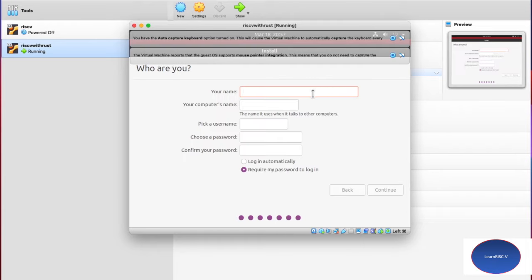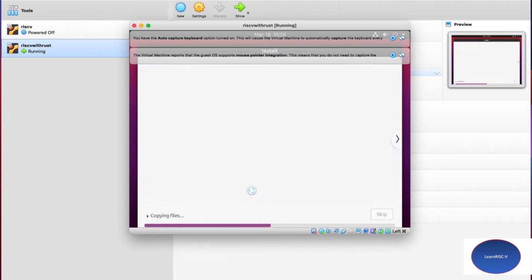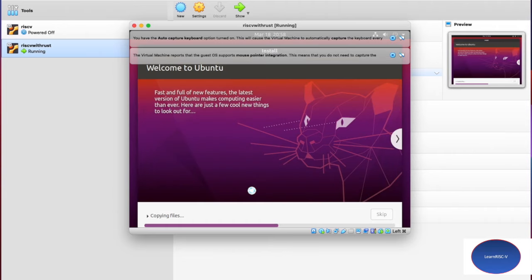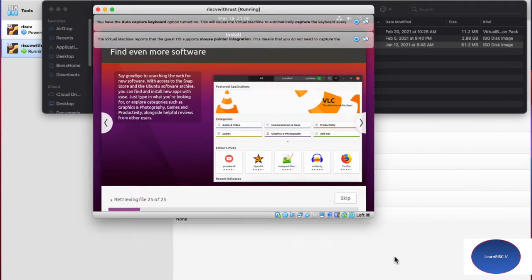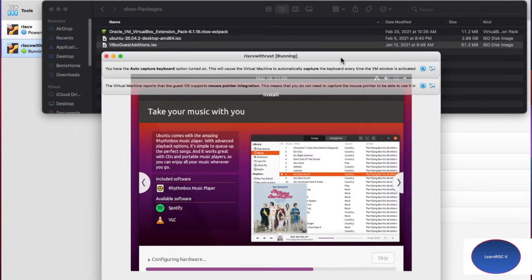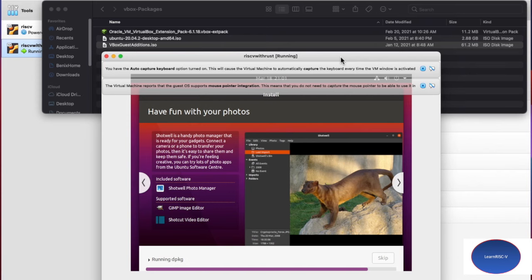So this is what you see, my Linux machine getting ready. Mostly I would fast forward. Here you see you need three images.